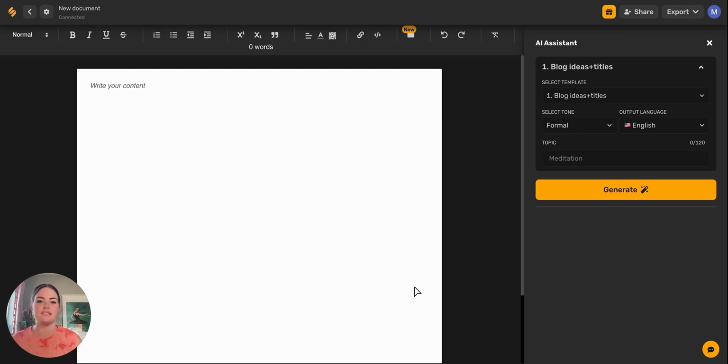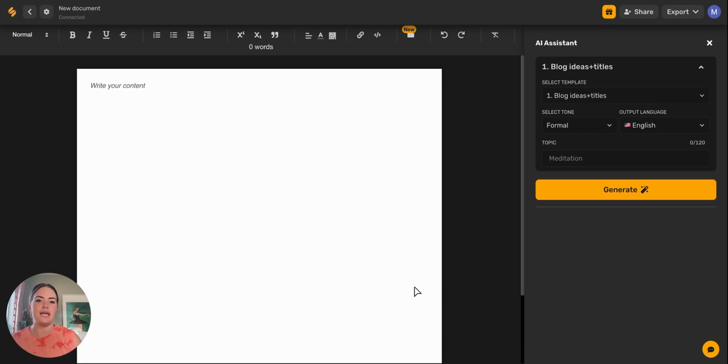Today we're going to be talking about how to generate longer form content using Simplified's long form writer. There's a couple of different use cases for using AI in Simplified. If you're just generating some short form content, sometimes the short form assistant is the way to go. But if you're creating long form content, or lots of content at one time, our long form writer is an incredible tool that can help you generate entire blogs, articles, essays, or tons of social media ideas, even meeting notes with your team, all in one doc.